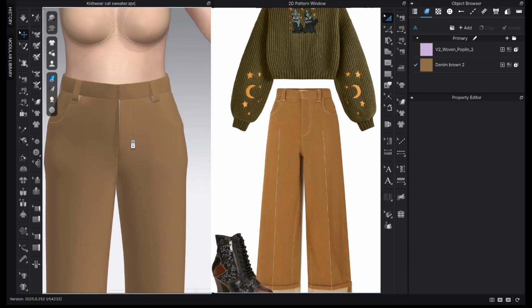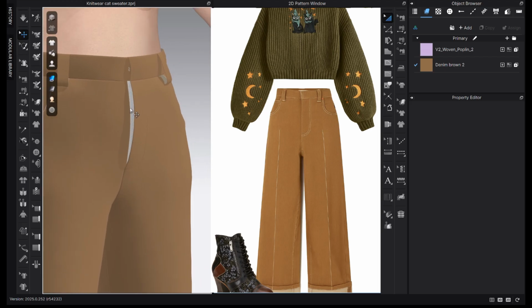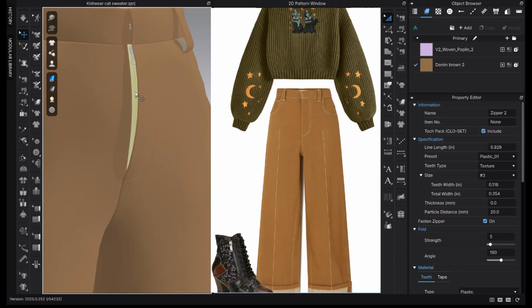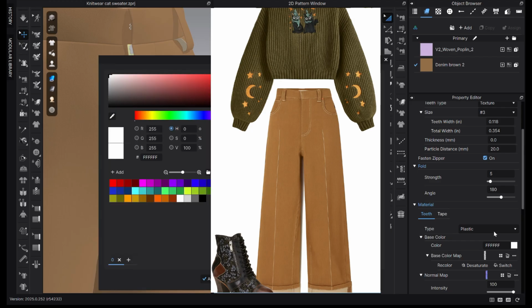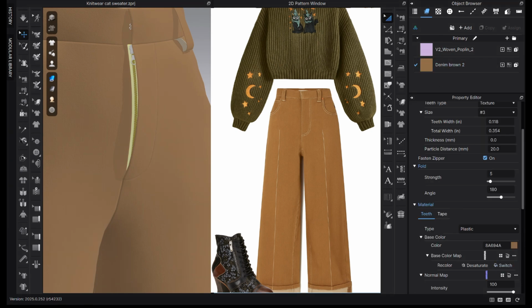And you see our zipper is a different color. We can change the color of our zipper. If we click on it, you see it goes to our zipper properties. And here on the color, again, we can use our eyedropper. Okay, it changed the zipper teeth.